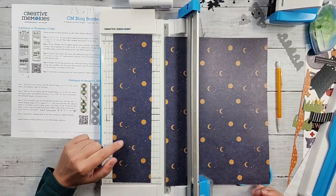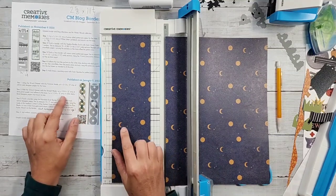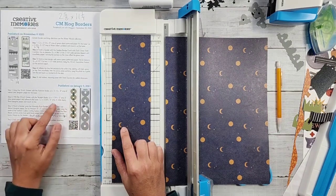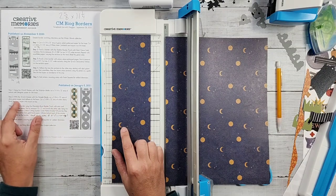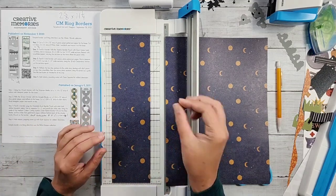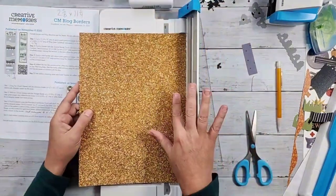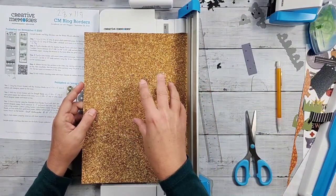They want us to go ahead and have an accent piece. They want us to cut the olive, which is the lighter thin strip you see in the sketch, to 2 3/4 inch wide using the olive green tonal paper. Instead of cutting a big piece, you could cut 2 thin strips, and that's actually what I'm going to do. I'm going to use the glitter effect. This is not actual glitter paper. It just kind of looks like glitter paper.